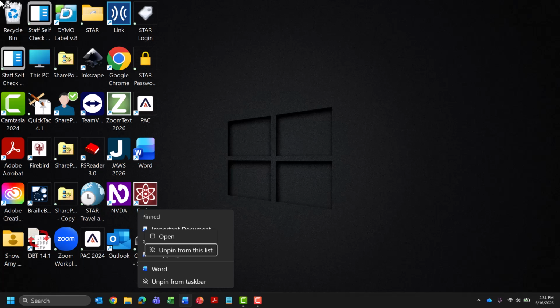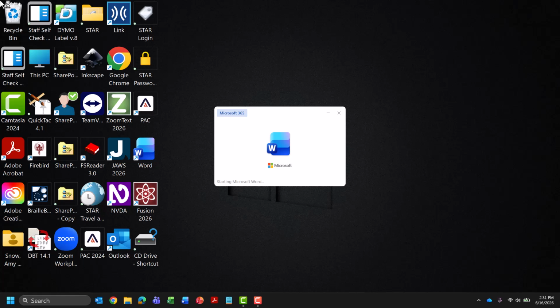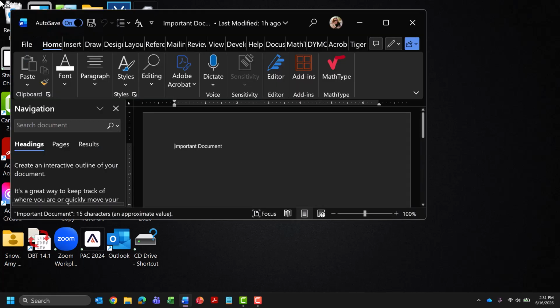Given that I heard it give me incorrect information before, I'm going to use my arrow keys and find open. Open. 1 of 2. O. There it is, and I'm going to press enter. Enter. Leaving menus. Items list box. Pinned unavailable. Important document. 1 of 1. To move to an item, press the arrow keys. Opening dash word. Important document dash word. Edit. And it reported to me that I was opening the important document. I'm going to use my arrow keys to see where I am.